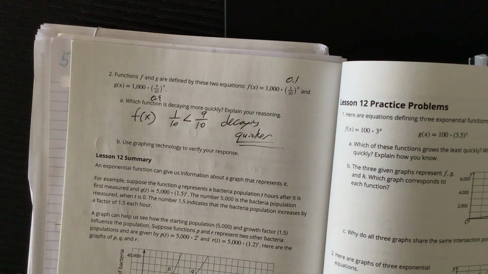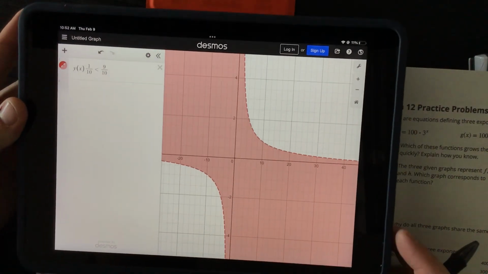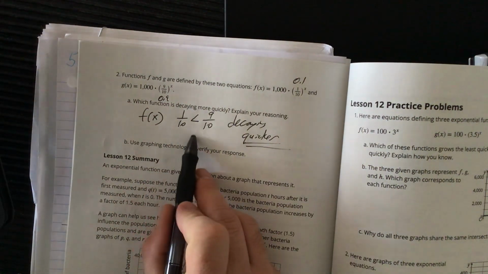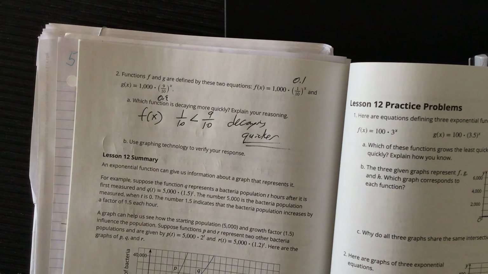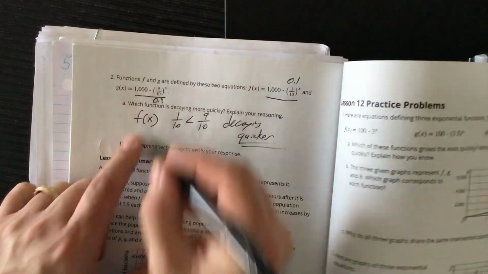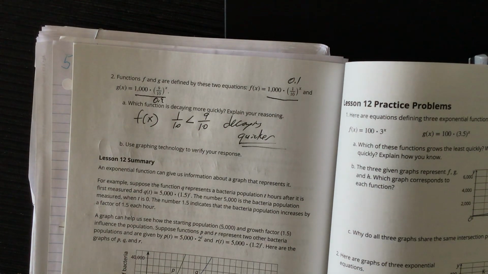Good. What in the world? That is not what you should be putting in. Both equations. Oh, I do want to show that though. Not looking for this. Where'd you get it? That would be showing that 1/10 is less than 9/10. We're not ready for that, Jackson. Okay. Not algebra 2. I want you to type in y equals this and y equals this. All right. You can use decimals or the fractions.